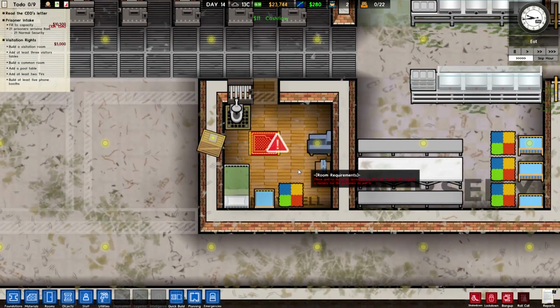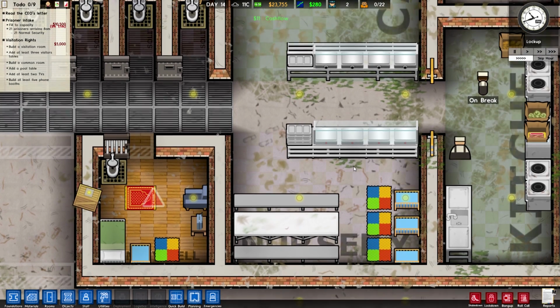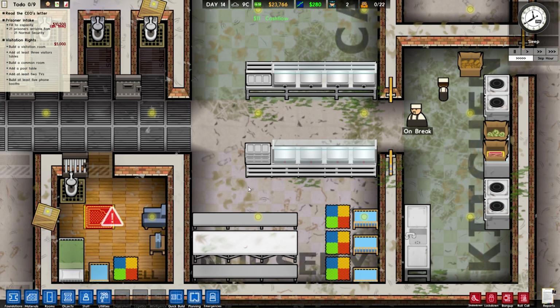Right, what's wrong with this? There are no nurseries accessible to this cell. What the hell is this then? Does this not count as a nursery? I'm pretty freaking sure that it does, mate. I'm pretty sure that a nursery is a nursery. But obviously there is a problem with that.